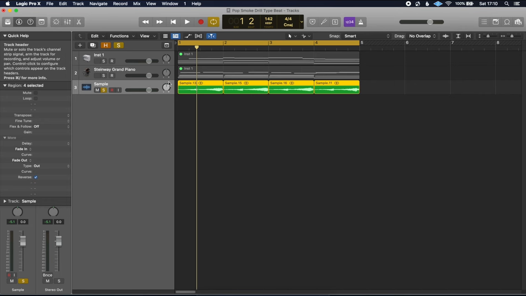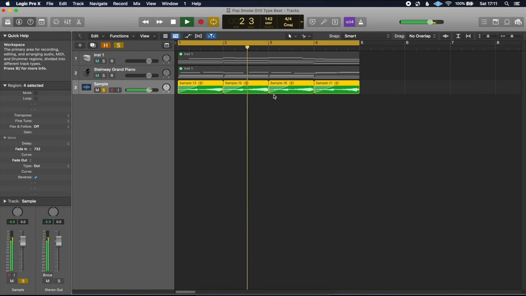You may have noticed that there's some digital clicks and pops in there from where I've chopped it with the scissors. We can get rid of these digital clicks and pops by using the fade in and fade out over here on the screen. So I'm going to turn the fade in up, and obviously you can see the more that I use, the bigger the fade, the longer it will take to sound in, the longer the fade will be in the sample. So you can see this white section that's popped up here on each sample. I can still hear some of the clicks and pops, so I'm going to add a fade out as well.